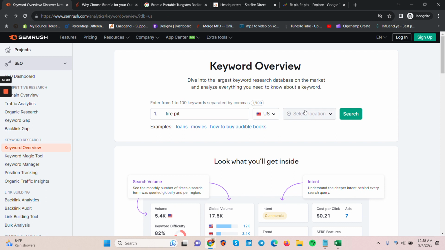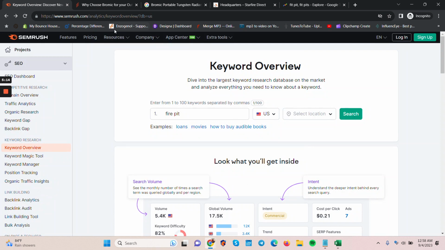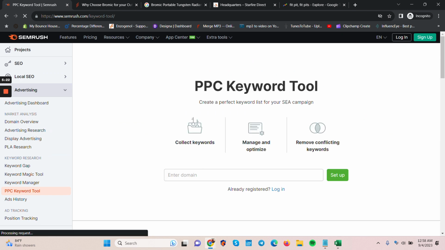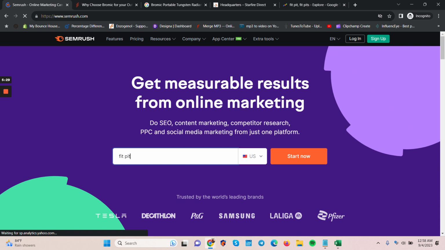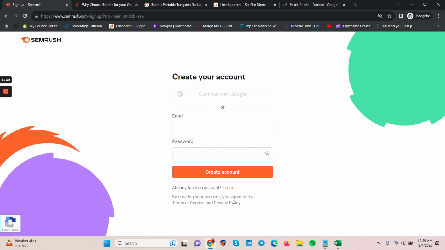You could also dial this into a state, but in this case we're doing nationwide. It was asking me to sign in. Let's see if I can refresh the page. Let's see if this will work. Okay, so if we go to this page, we want to go to projects, just click on the home, and then here we go, this should work. Fire pit. Oh, we're going to have to log in. All right, let me pause the video and then I'll get this sorted and log back in and start recording again.